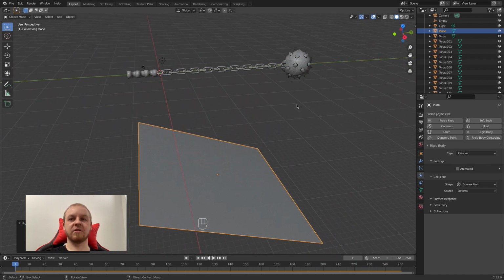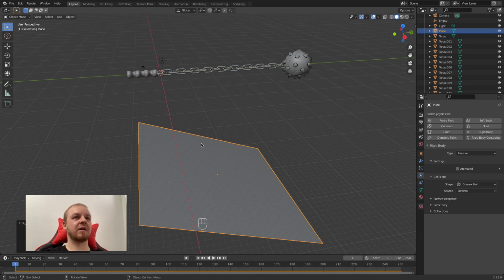Okay, so it's good, cool. And now what we need are those rubber ducks, right? Because we would want to smash them with this flail.